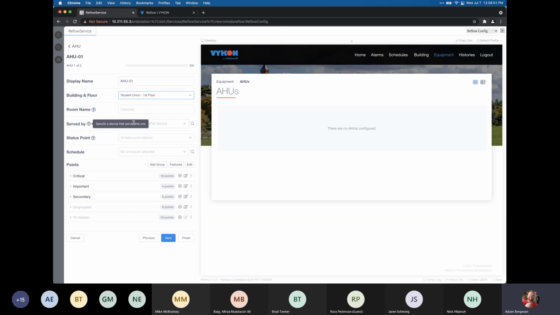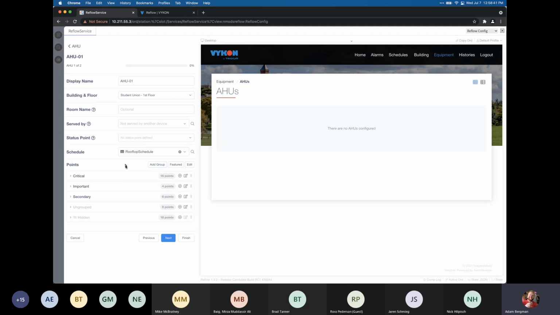I can choose served by. We won't have these air handlers served by anything, but when I add some VAVs, we'll have them served by our air handlers. I can pick a status point, and there's a default one defined on each type. Status is going to, if that point is overridden or an alarm or false, that status will be pulled through for this entire device. So this allows you to pick a point on the list that will be used for global status of the device. Typically, it would be like a COM status point or something like that. Can also pick a schedule that can be attached to the device.